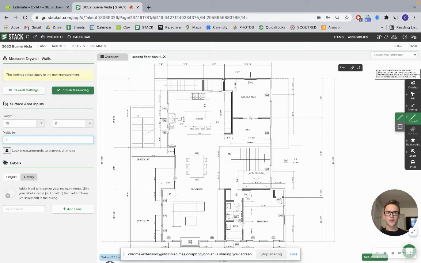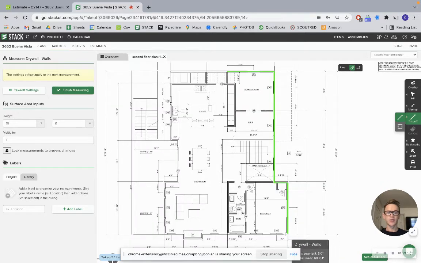And for the first round, hit the outside walls. So the outside walls, exterior walls, we're just going to need the interior side to be drywalled. And see how easy it is to draw a line around the house. And we're going to include the windows and doors, door areas in this takeoff. So that's drywall for the exterior walls.